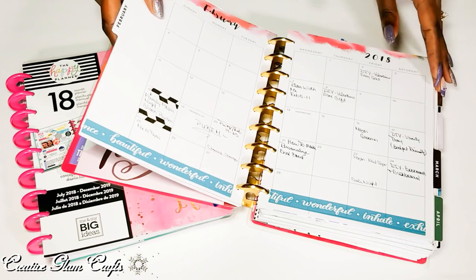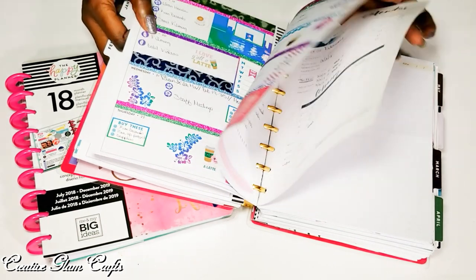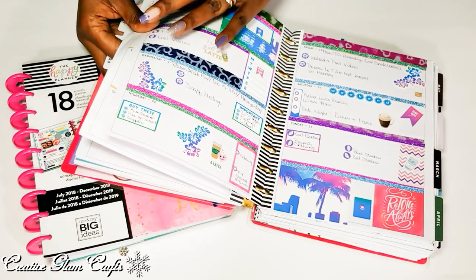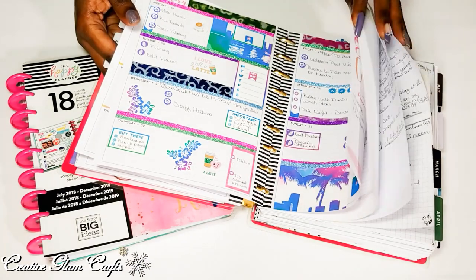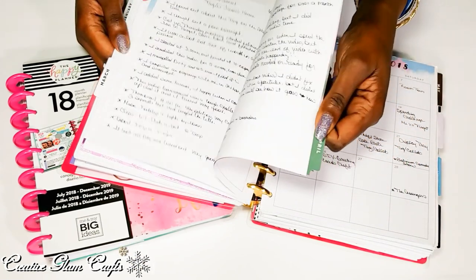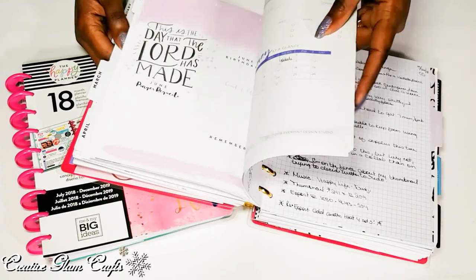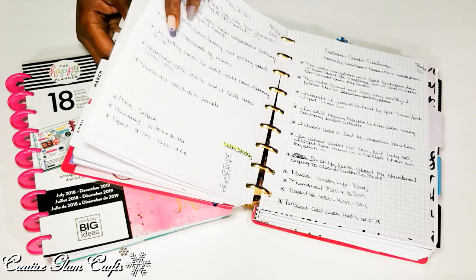Again, I used it well. I planned in it. I do my social media in it. I use my planner every day. I track my videos, I track what I've done, what I've created, how I created it, and I just love this planner, and I really do.